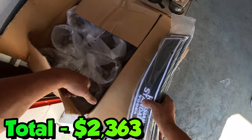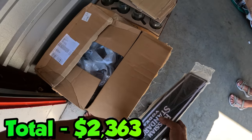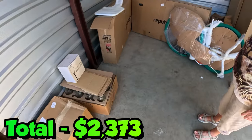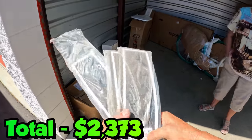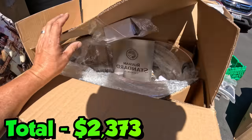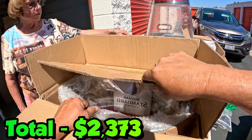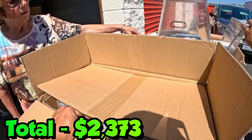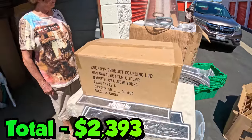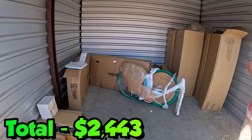Okay, pictures, plastic pictures, more barware - those are only going to be a dollar or two each. I see another $10 bucks right there. I don't think we'll even get buyers for this at Deanza - I can't take cheap stuff to Deanza, it's gotta be five dollars and up. More cups - nope - another ice bucket! Yeah - those are stainless steel martini glasses. For these I think we could probably get $20 bucks each because they light up - a little bit cooler. And these I think we can get five bucks each - ten of those - $50 bucks. I think I've been through the whole unit now.